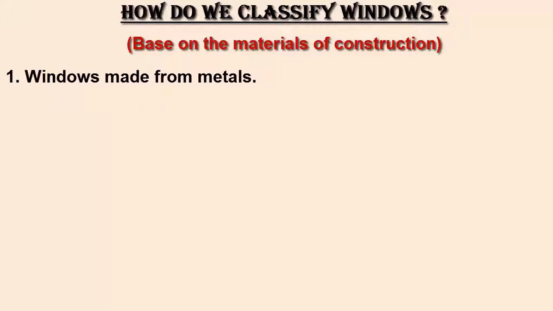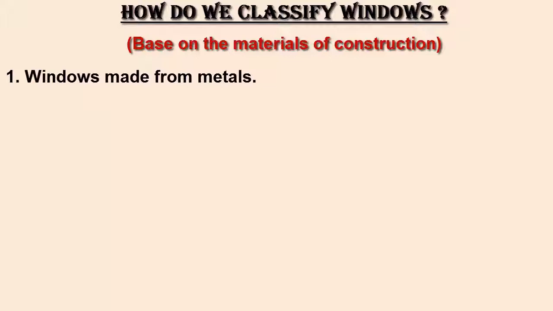However, among the metal ones, you also see them in the form of panels or in the form of casement. The bottom will be in the form of metal sheet, but at the top they create a glass so that it can light the room. These are very common types of windows we have in our environment, until recent times, when we have the new ones we commonly use today.